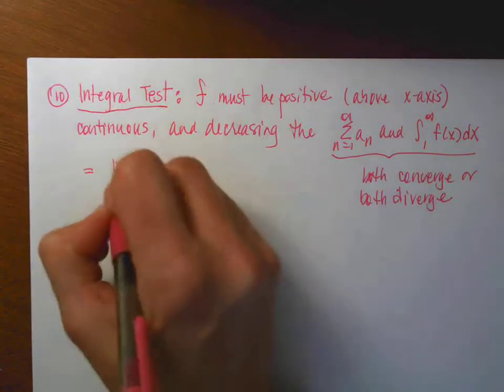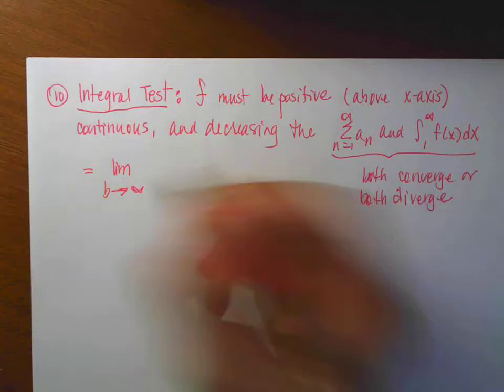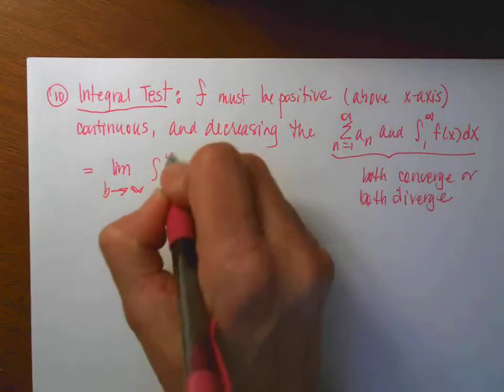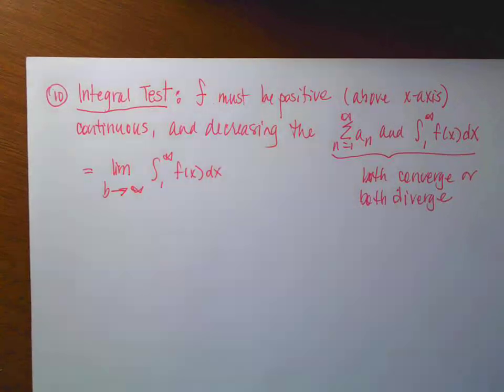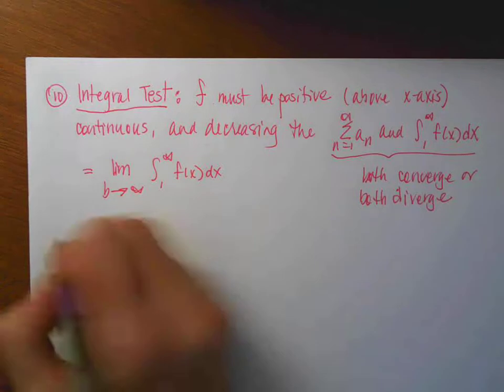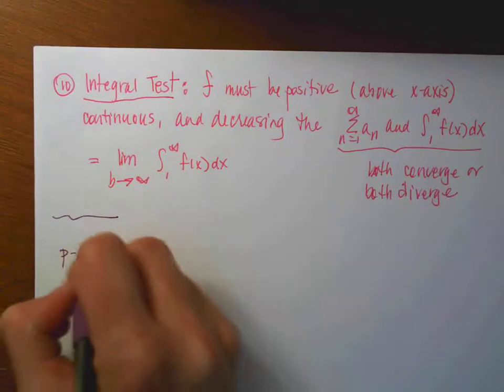All right, and then we know that this is going to equal the limit, because this is an improper integral, which we did in 8.8, as b approaches infinity, of the integral from 1 to b of f of x dx. And remember, you have to choose a value somewhere in the interval depending on your improper integral that then you're going to use to do the integration. All right, so that's all of the information that we've covered so far. So now let's move on to a little bit of new information.